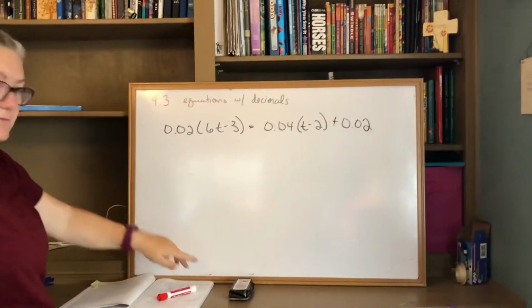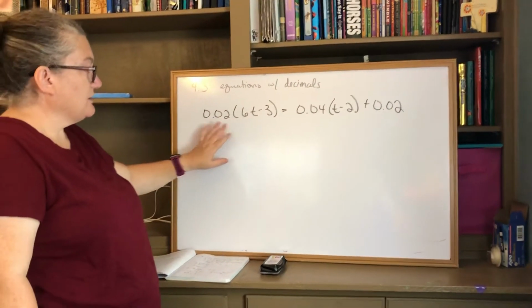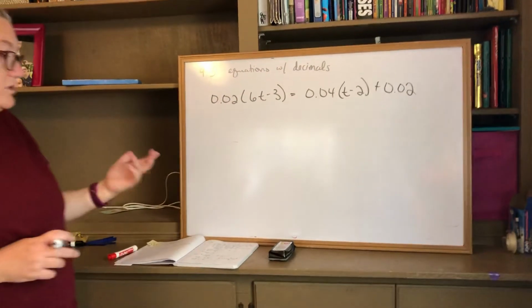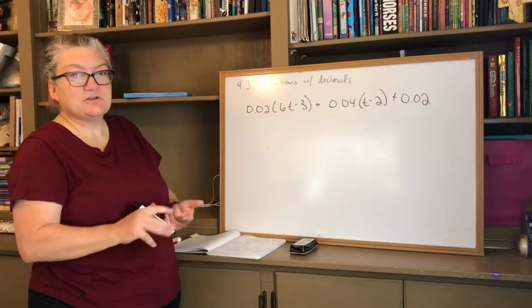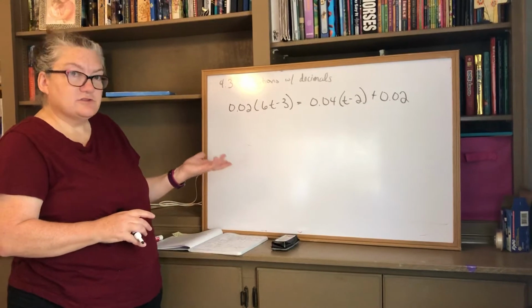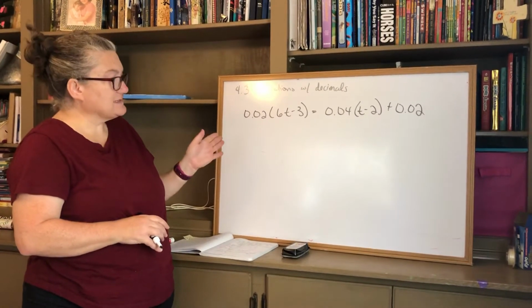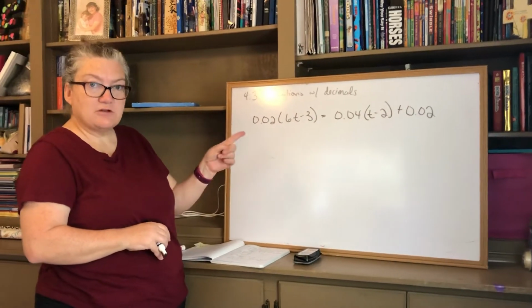Okay, we have another problem here, and we are still dealing with decimals. As you can see, we have 2 hundredths, 4 hundredths, and another 2 hundredths. The rule is that we multiply every term by a power of 10 to get rid of that. Powers of 10 or tens, hundreds, thousands, etc. The first thing that I've noticed usually students have trouble with is not knowing how many terms we have. So take a second and tell yourself how many terms you think are in this equation.